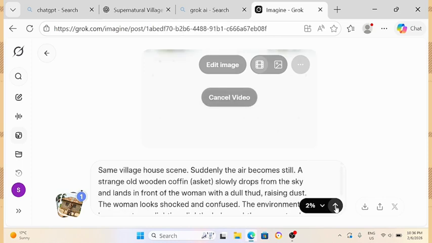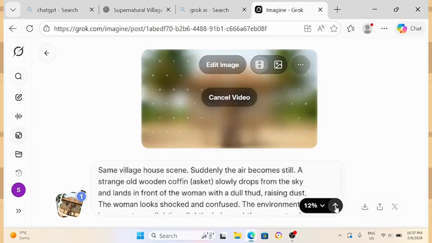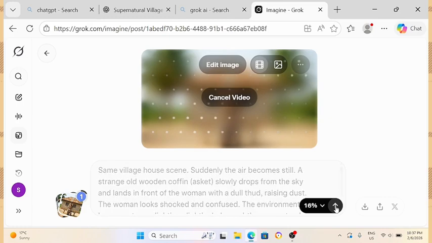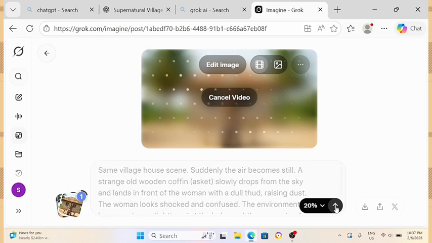Now we are going to generate our second video prompt, and this is how we are going to be doing it repeatedly. After the end of the video, we are going to copy the video frame and add our second video prompt, and that is how we are going to create the video we want. This is how we are going to do it, and we are going to create everything we want. So let's give it some minutes so that it will also generate this. I'm going to show you the result.